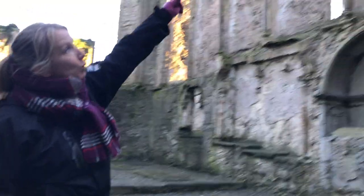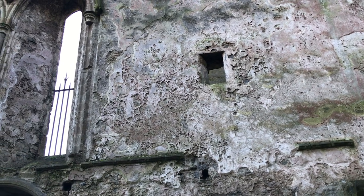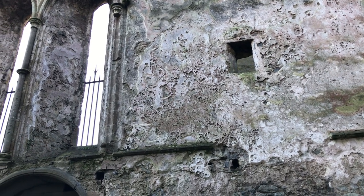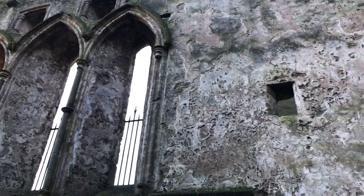Now, about halfway up the wall, we have a distinct rectangular gap. This is what is known as a leper squint. Now, there was a leper hospital located not far from Cashel, and if you suffered from this condition, you were segregated from the rest of the congregation. So you would have watched the ceremony through this gap in the wall from a gallery area provided.